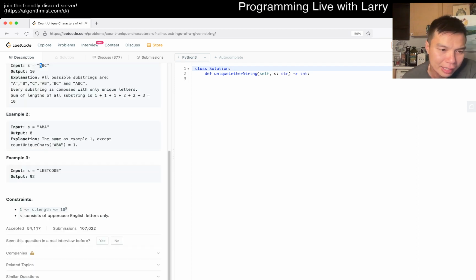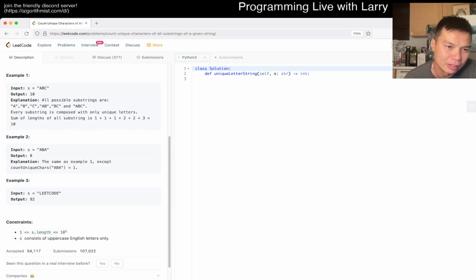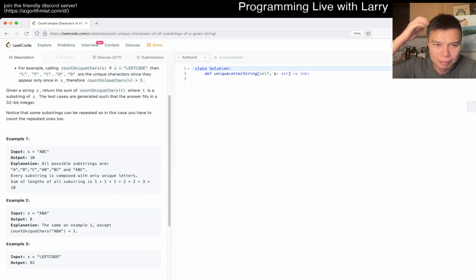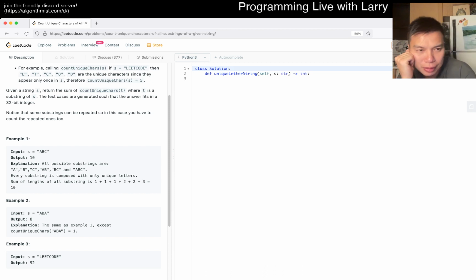Obviously n is 10 to the 5th, so you can't really do any crazy things, but you're trying to do it a character at a time. Maybe it takes log n time or whatever. One way that we can think about it is that for each character, it is the right side of the substring. When this is the right side of the substring, what is the sum of the total answer?